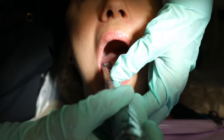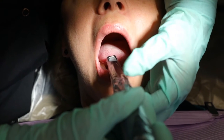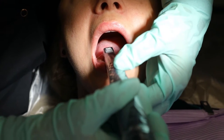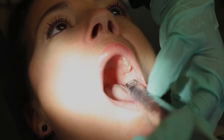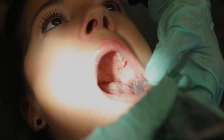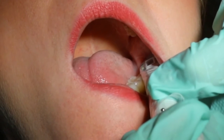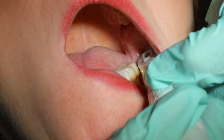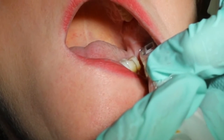Now, if I want to get a close-up shot, I'm actually going to ask the patient to close down a little bit for me, and then that will allow me to focus my camera a little bit more closely if I need to. Then I'm going to slowly move the camera to the upper left, staying balanced on the lower arch. Again, in order to get 15 and 16 if necessary, I will go out into the vestibule again, which is totally comfortable for the patient. Then we'll pull the camera out.